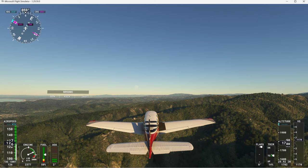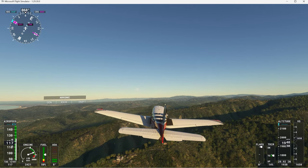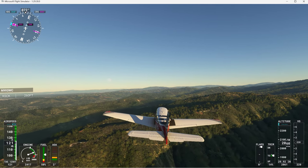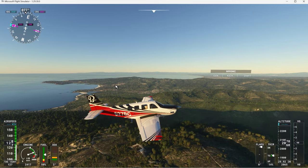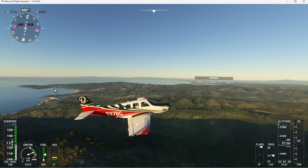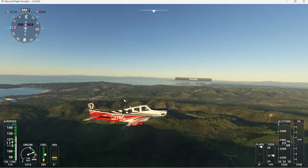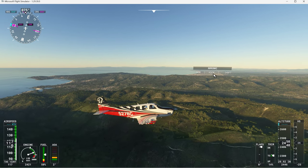We should have had that at 24. You're probably screaming at me, Guy, to get it down to 24. You can put the power up into the green there. So we'll look back up toward Carmel. Nice look. There's Carmel right there, and Carmel Bay with its little micro bays and nooks and crannies. And we're gonna head out the valley. So right here is the Carmel Valley. Then just over that hill is Monterey Airport, just over the hill right there.